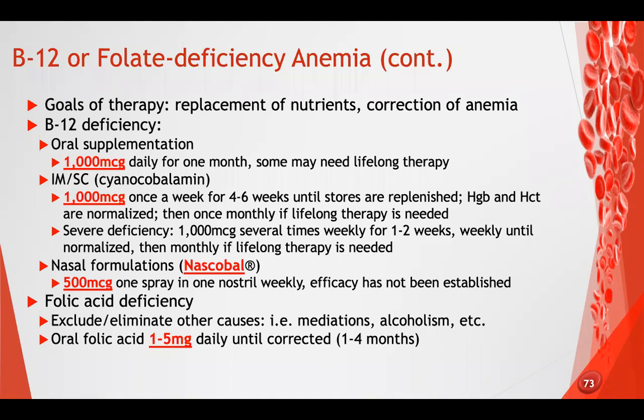If there is severe deficiency, then 1,000 micrograms several times weekly for 1 to 2 weeks, and then weekly until normalized, and then monthly if lifelong therapy is needed. And that would be for the IM or sub-Q. There is a nasal formulation called Nascobal, which is 500 micrograms, a nasal spray, and efficacy has not been established, but it is something that is on the market.